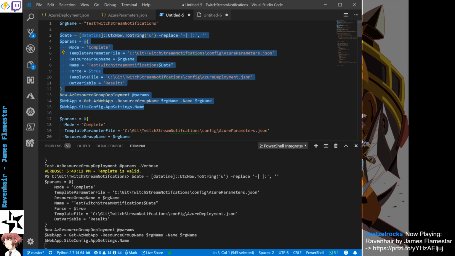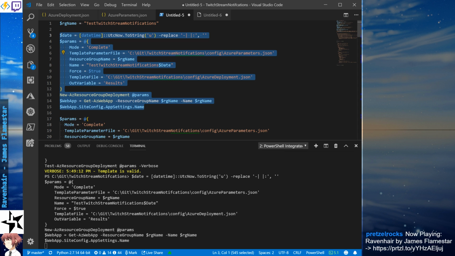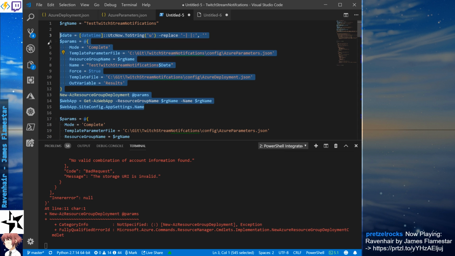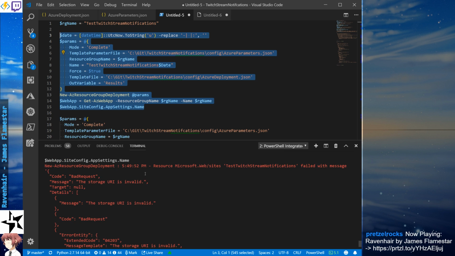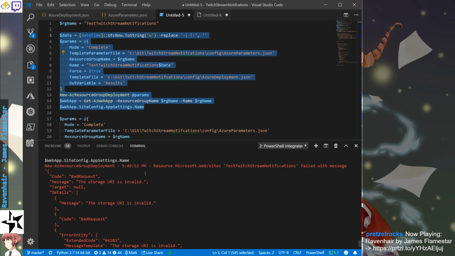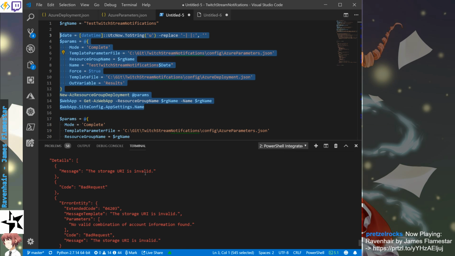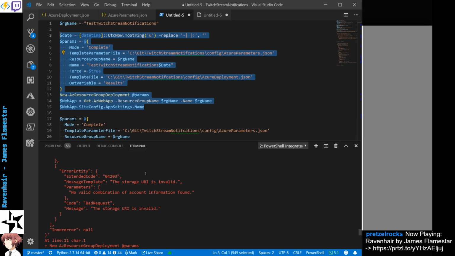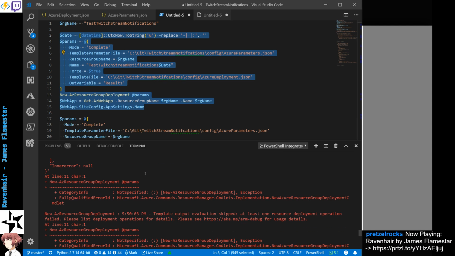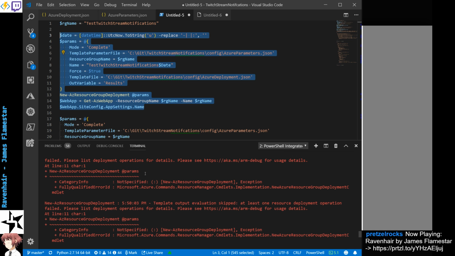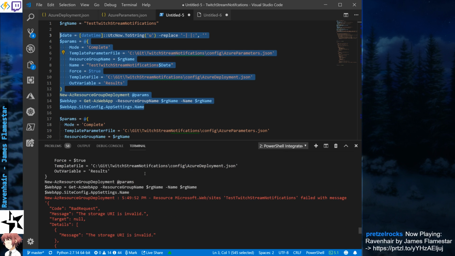According to the documentation, you should be able to set all of the settings out of the key vault. This is still complaining about the storage URI being invalid. Target nulls. That's not really helpful.